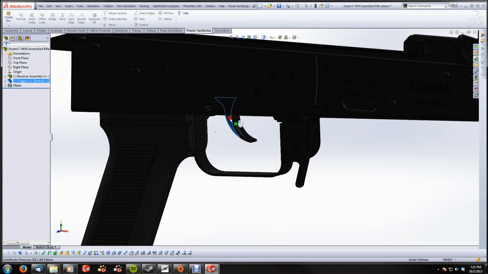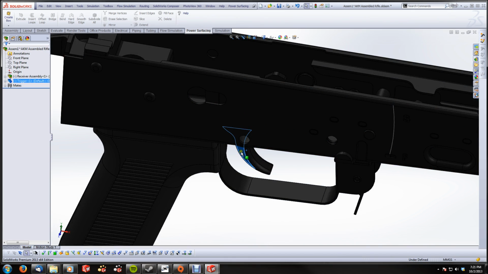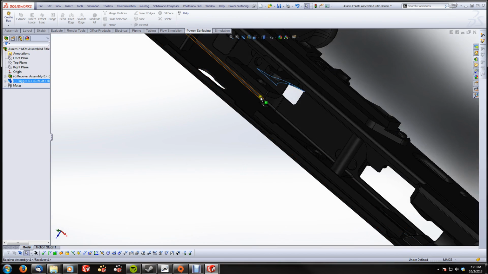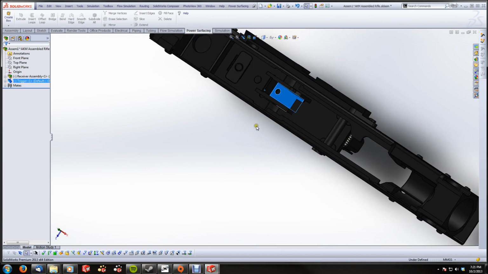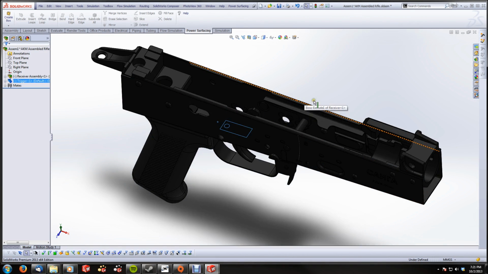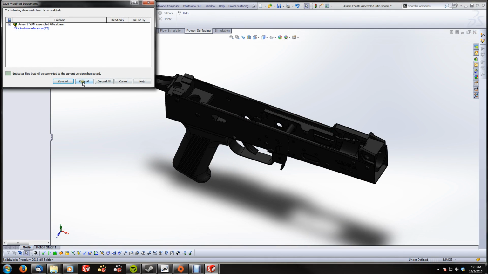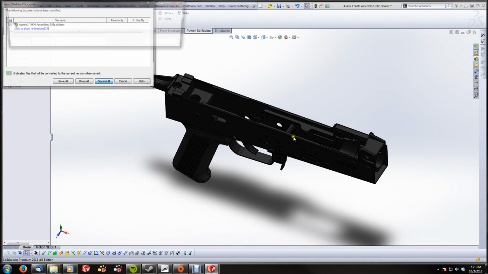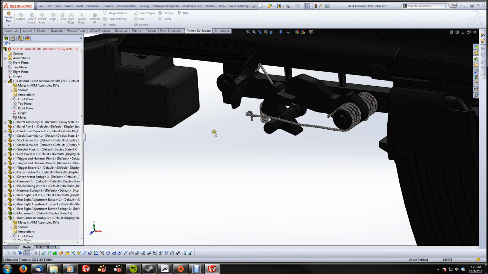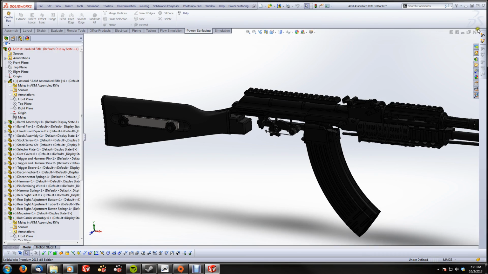Okay, so it's actually still seeing the mate from my main assembly, but it was frozen in space because I brought this piece in. So it actually doesn't have a mate relative to this subassembly yet. So this isn't really a good example, but I think you get the idea. Yeah, I'll discard the changes. Close. And we'll just not save any of that.